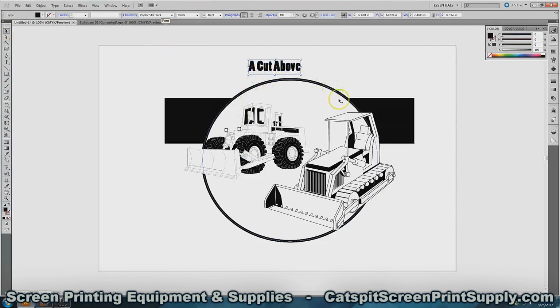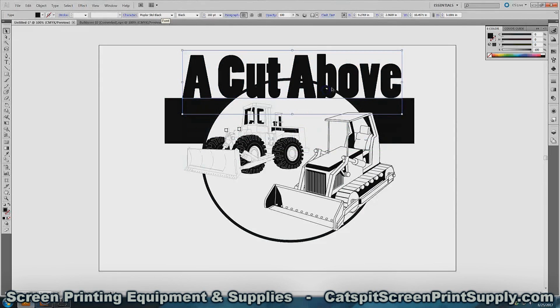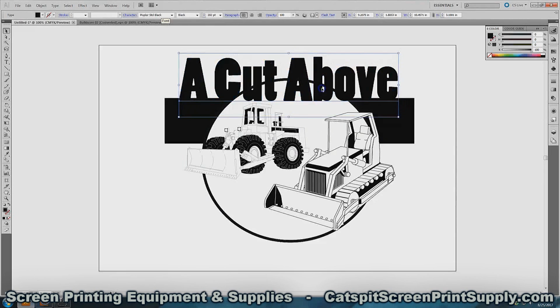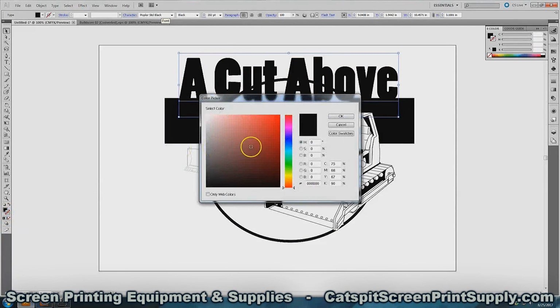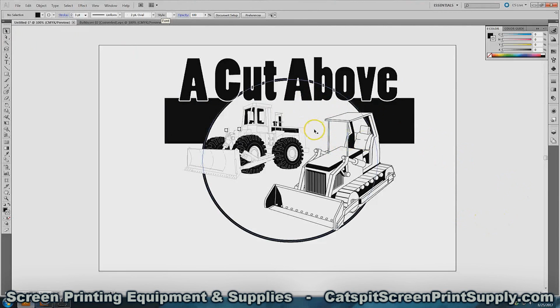And there's ways to curve the fonts. We won't get into that, but there's ways to follow the circle. To start out with, the easiest thing to do would be to do a straight line. And when you're putting stuff over like this, you can do an outline, a white outline, and then make it a little bit thicker. And that kind of separates it from stuff that you're putting it over. See?